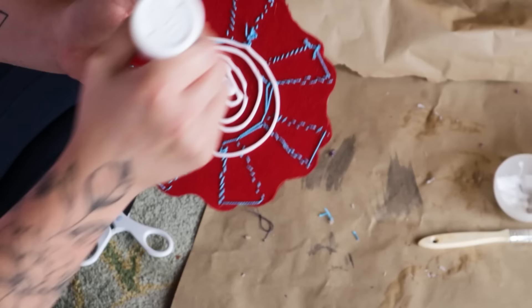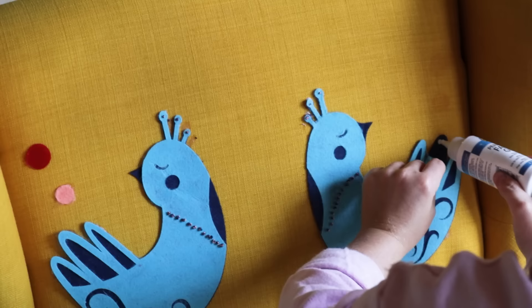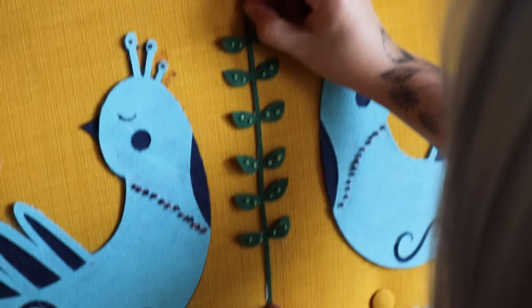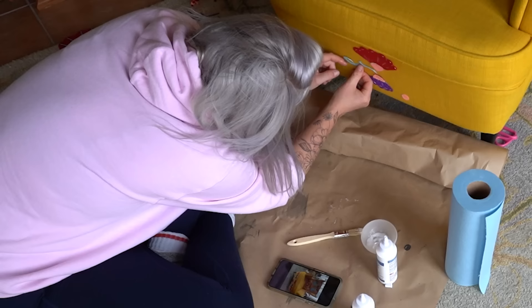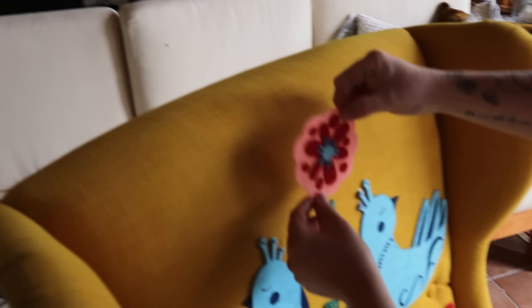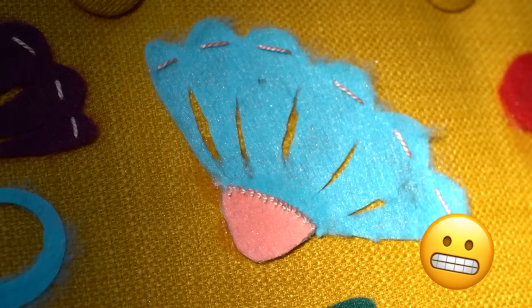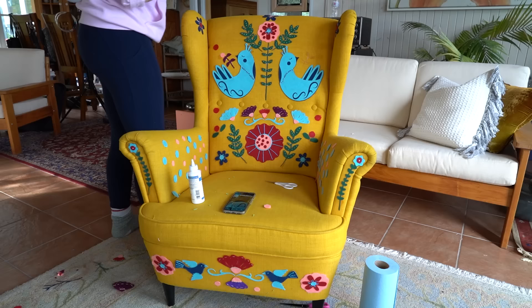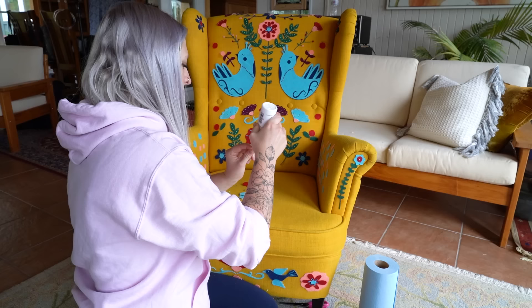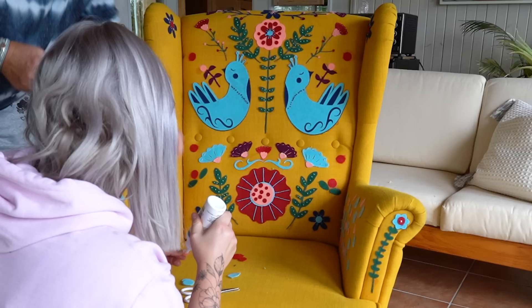Just like before, I applied the fabric glue to the back and stuck it in place. What I found is that you really needed to put a healthy amount onto the fabric for this to work. I do have something to say about the gluing process though. When we tested the day before with the little dots, there was a little bit of glue that came out the sides, but we cleaned it up and the glue actually dried clear — it didn't create any crusties or residue. But unfortunately when we applied it more broadly, it did end up showing up on the chair. At this point, let's just take a final look at the DIY.